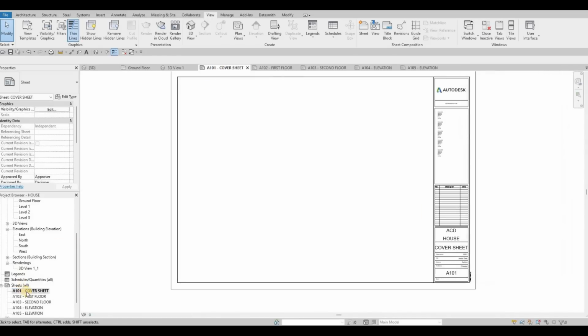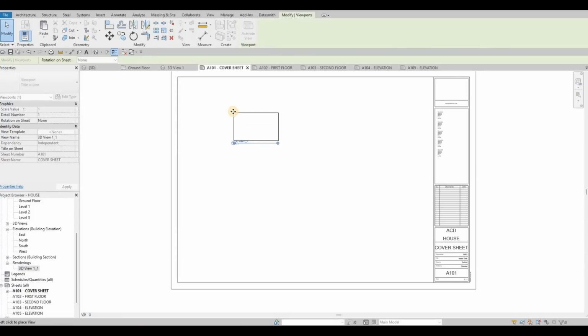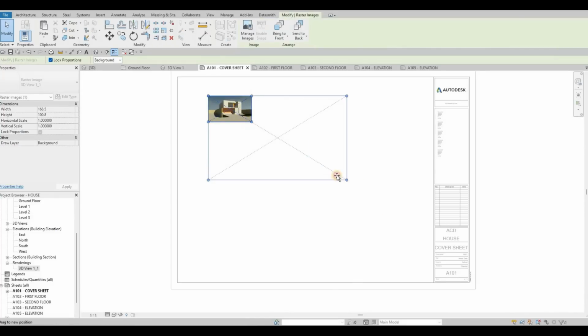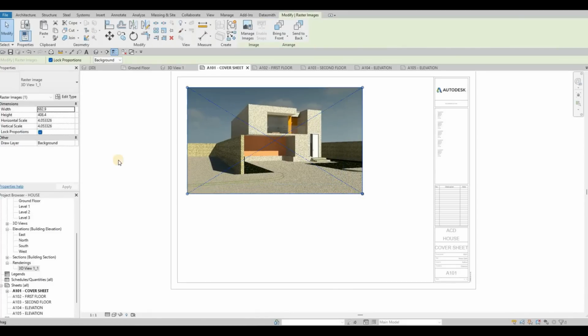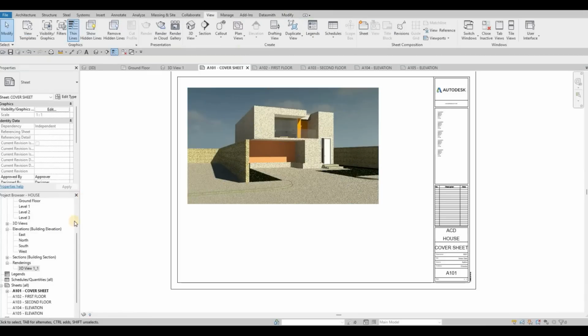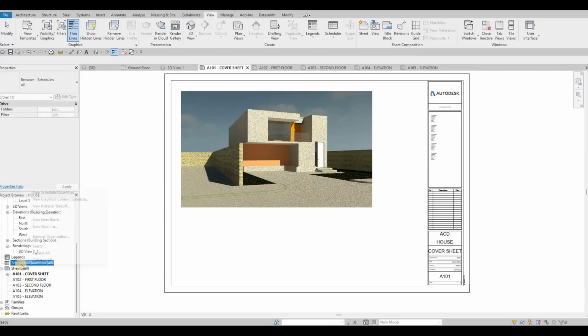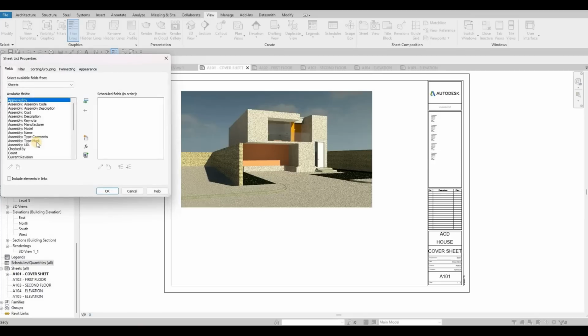So I'm gonna go to cover sheet, and then I'm going to drag and drop, and then select that. I don't want any of those view title, and then you can double click, and then you can expand it. And then after that, let's go to schedule, right click on that, new sheet list.